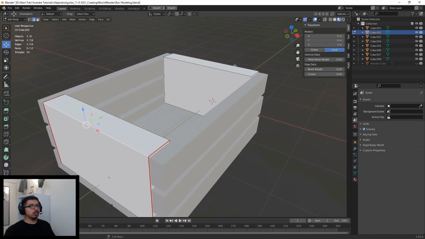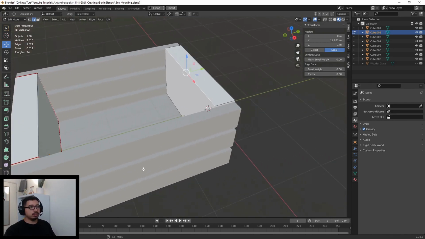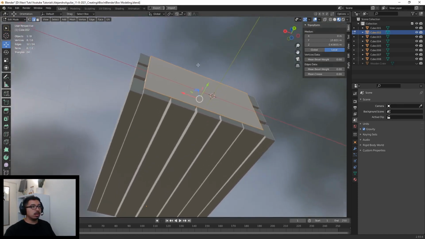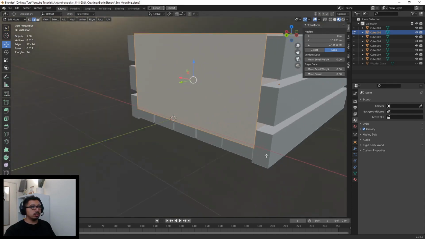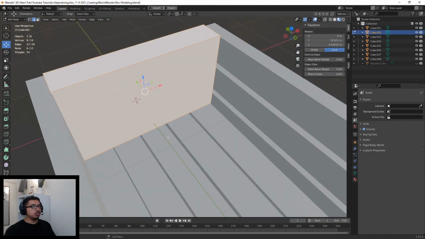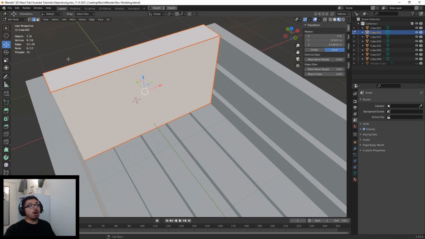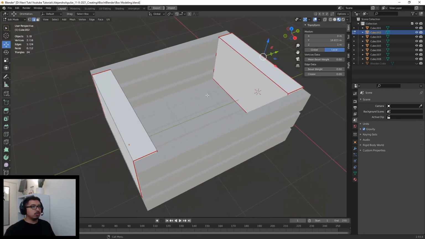I'm going to come over to this other side, and I'm just going to unwrap all of it. So to do that, I'm just going to select all the edges that we have here. Okay, all that should be selected. Yep. So now I'm going to go back to the Edge menu, mark seam. So now all of the seams are there, basically. So from here, what we can do is go into a UV editor.